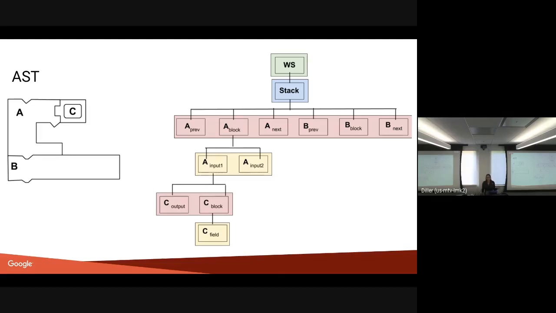There are currently 4 levels. There's the workspace level. Underneath that is the stack level, and this holds all of the stacks on a workspace. Under that, there's the block level, which holds all of the blocks and all of the previous and next connections on that block, and it holds all of the ones that are nested at the same level. As you can see, A and B are not nested, so they're at the same level. And finally, the 4th one is inputs and fields. So anyone have questions on this gorgeous photo? No? Okay.